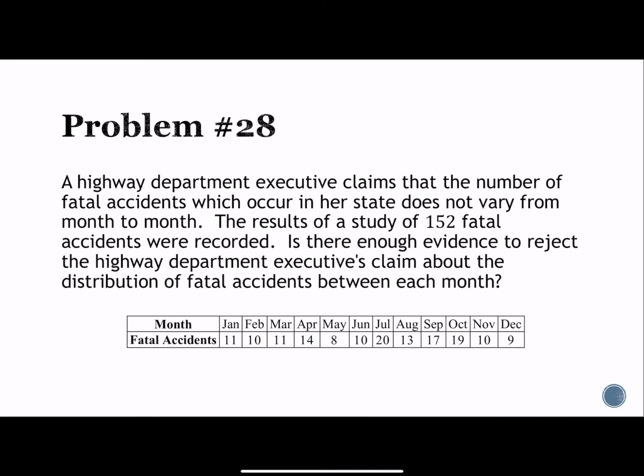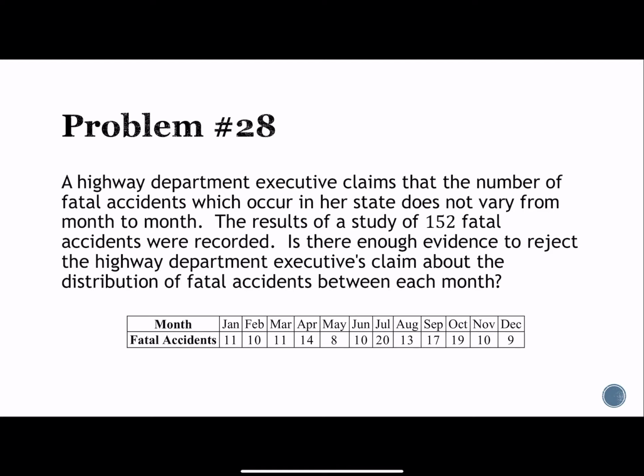Well, they don't tell us we've got means and proportions, and there are not two means. So that means that sections 10.2, 10.4, and 11.1 are out the window. That means it's either a chi-square test for goodness of fit or association. Nowhere in this does it talk about variables being associated. Therefore, it has to be section 10.6.